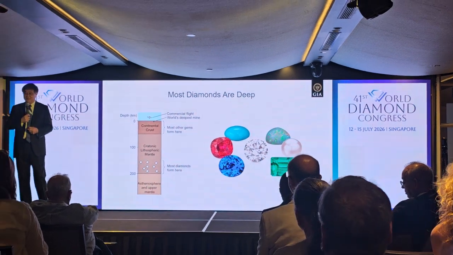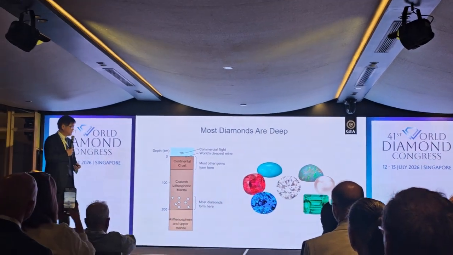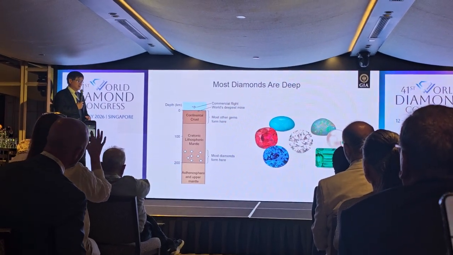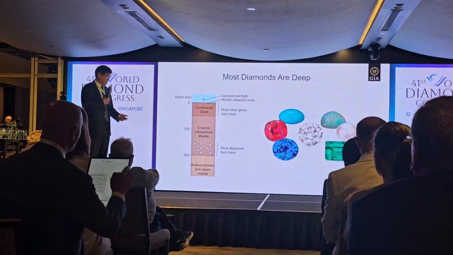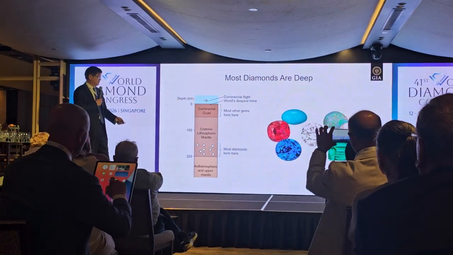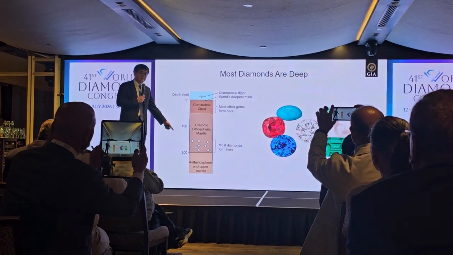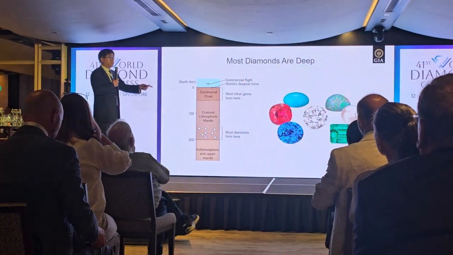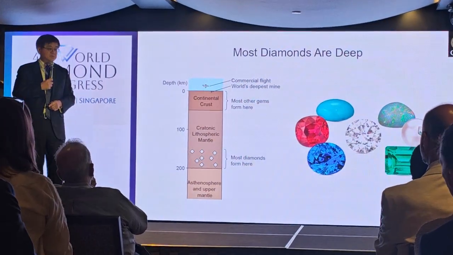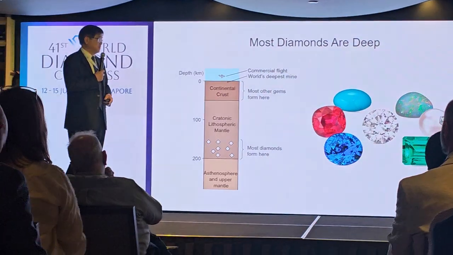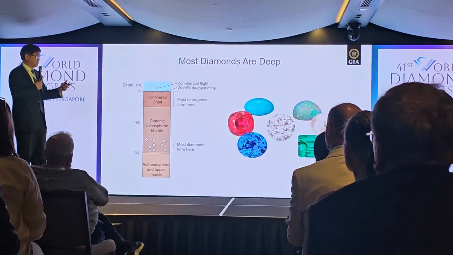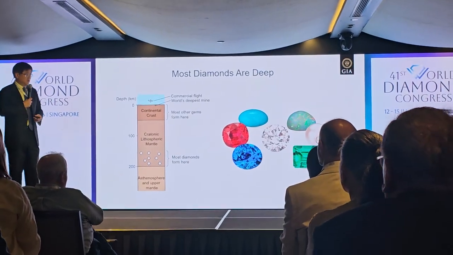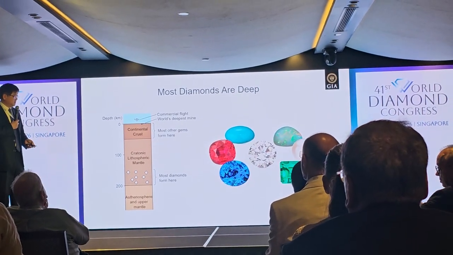To jump to another topic, where diamond was formed. It is very well known from the 1950s, with about 30, 40 years of study. We know most of the diamond is formed in what we call the lithospheric mantle, about 150 to 200 kilometers deep. If you compare with the other materials human beings use to decorate our life, with turquoise, with pearls, diamond is a far deeper formation than other materials.